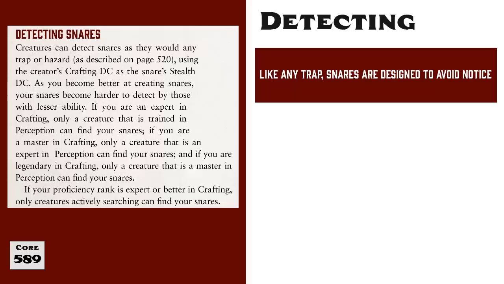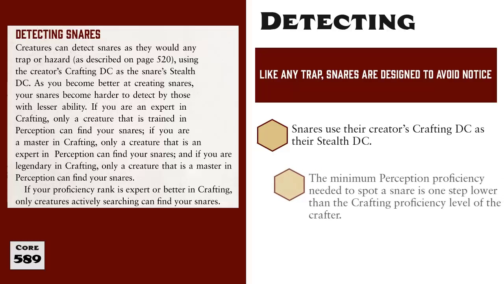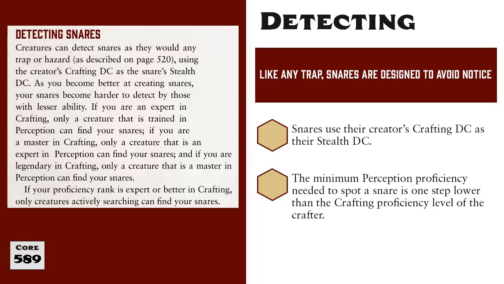Snares are designed so that they are hidden and hard to spot until they're triggered. Detecting a snare works in much the same way as spotting any other hazard, except you will not find a stealth DC listed in the stat block of a snare the same way you might find them listed for typical traps. Instead, all snares use the crafting DC of the person who created the snare as the stealth DC for that snare. And the minimum perception proficiency required to spot the snare will be 1 step lower than the crafting proficiency level of the crafter.